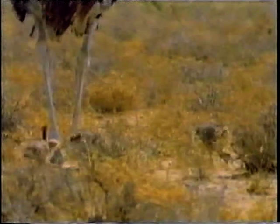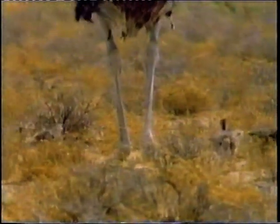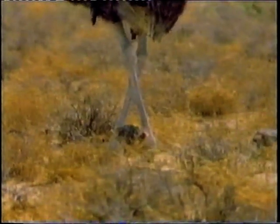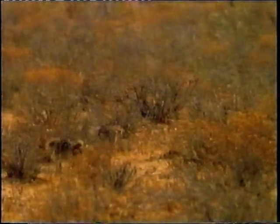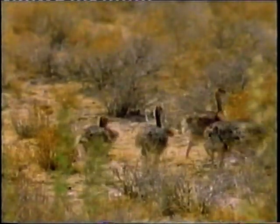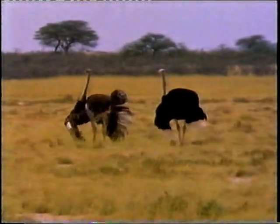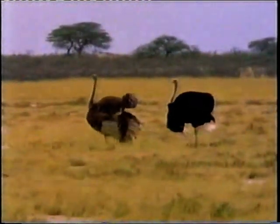They've survived many hazards already as a tightly knit family unit. As we've seen, the parents have undergone considerable hardships to rear their brood. But a new test lies ahead. There's every reason to believe that the amazing situation we're about to witness is a fairly common one in the world of the ostrich. It happens when one family party with young suddenly finds itself face to face with a similar group.